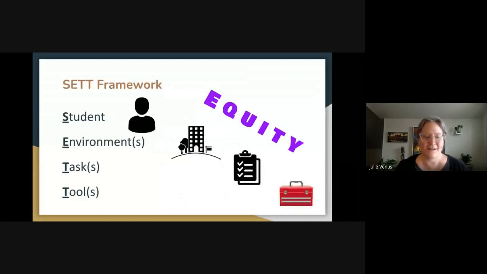Just a reminder, as we start moving forward, we typically consider assistive technology using the SET framework. And that's looking at the student, the environments, the tasks, and then overlaying the tools. And I know that Elizabeth's going to be showing us a lot of tools today, so keep in mind those features of your student, the environments that they'll be existing in, the tasks that the team is hoping to have them do. And then remember that that's a great tool for equity, making sure that every student gets exactly what it is that they need.